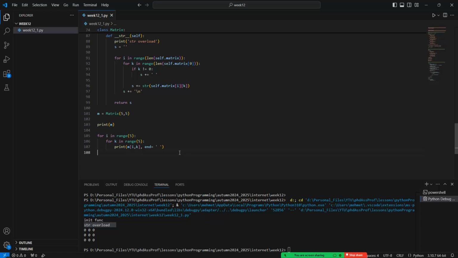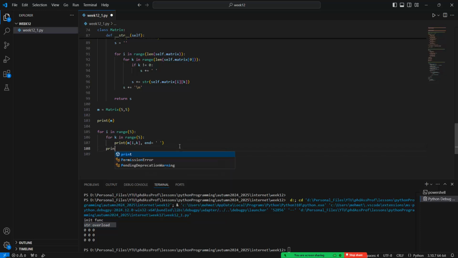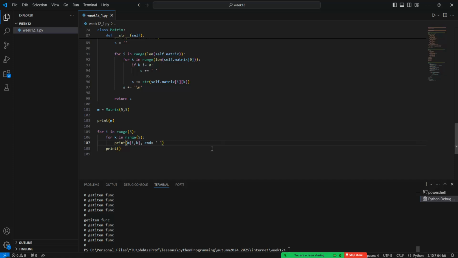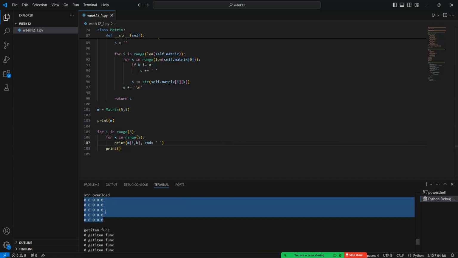Okay, if this is the case, we can give the print new line in here. See, all these terms is the 5 and 5 matrices in here.